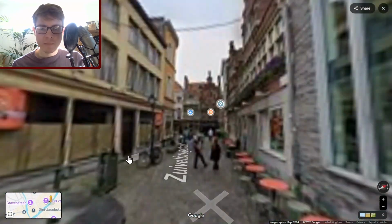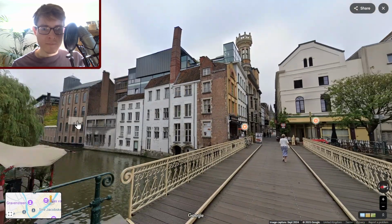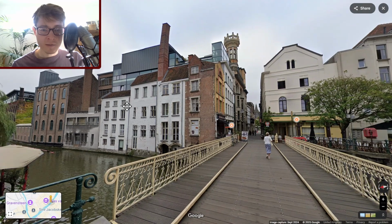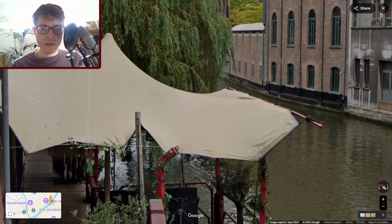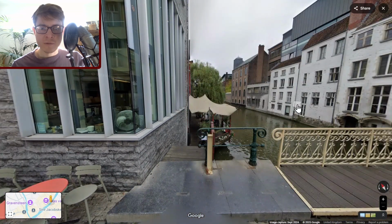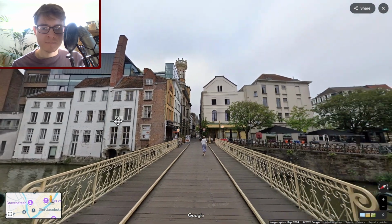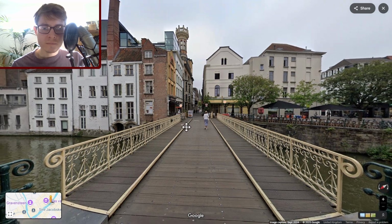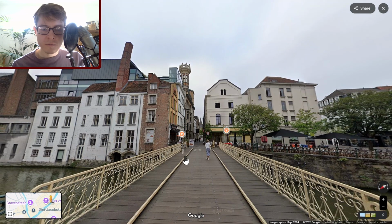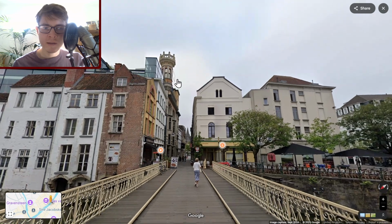I wonder if we can get a better view of the riverside here. Yes, here we are. Wow. Take a look at this. There's a lot to see here. First of all, I love this little kind of jetty here, the covered jetty. I think that would be a fantastic place to have a meal on a warm summer's evening. We've got the ironwork on the railing. Nothing too special, but not just a load of parallel lines. A little bit of effort and thought's gone into that.